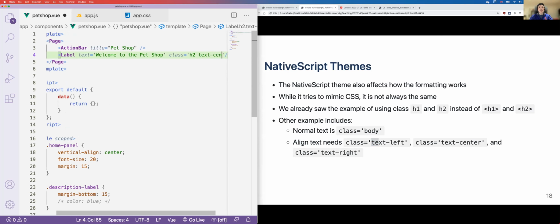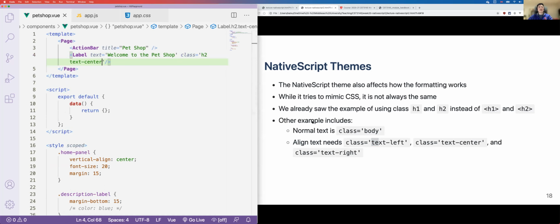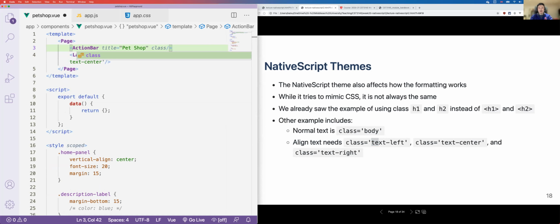So this line of text will then be centered. Can you use text center on the action bar as well? Potentially, we could try. It's not guaranteed it will always work on all the elements.